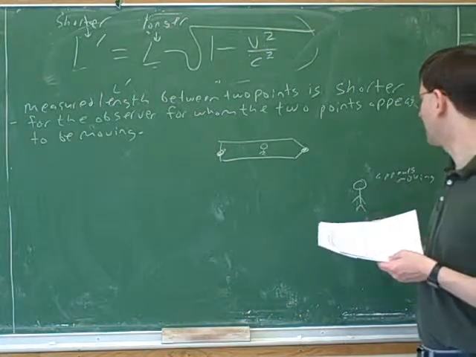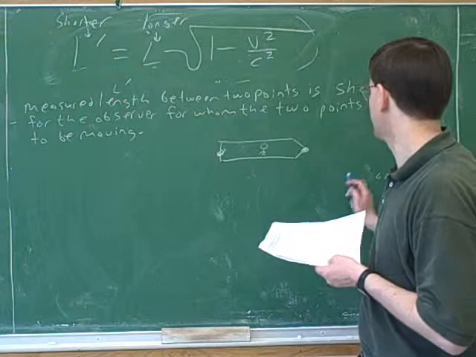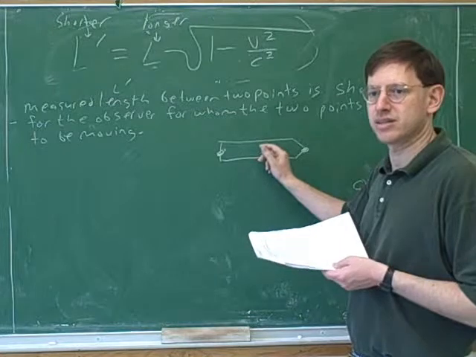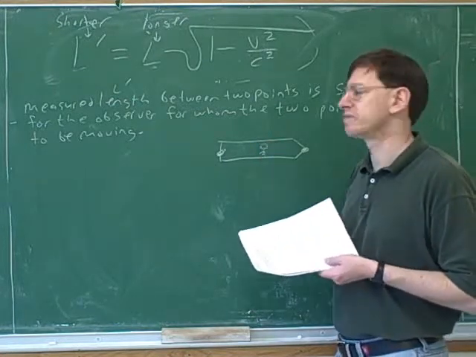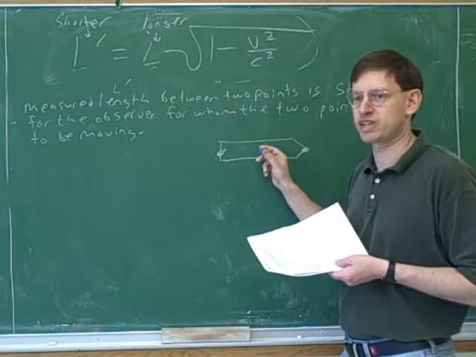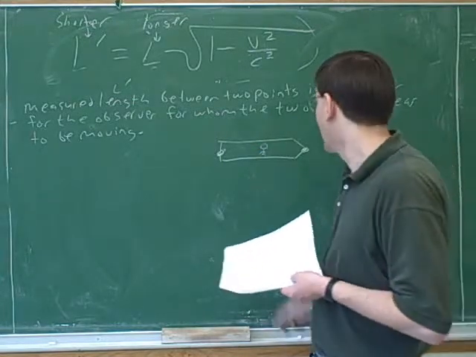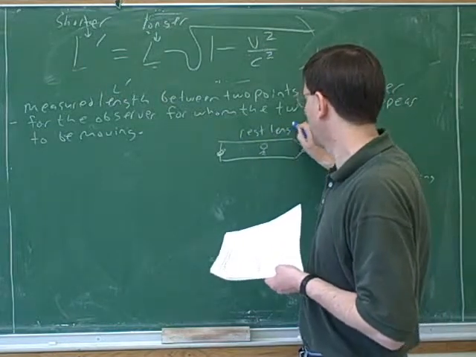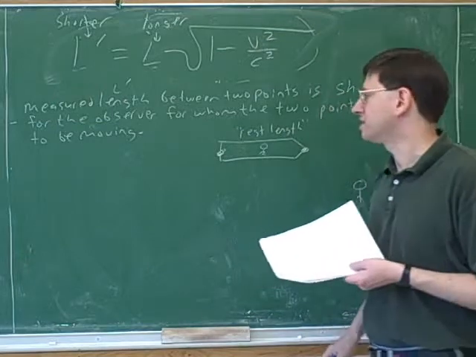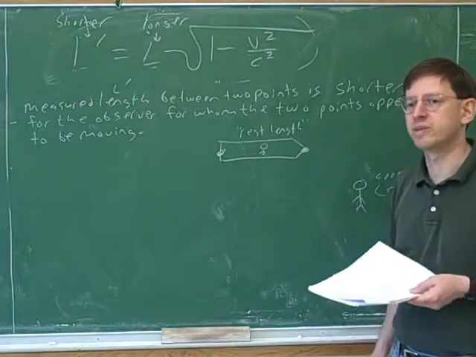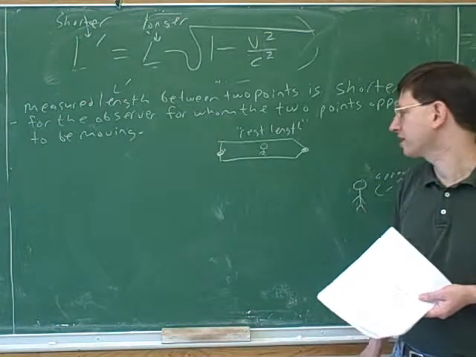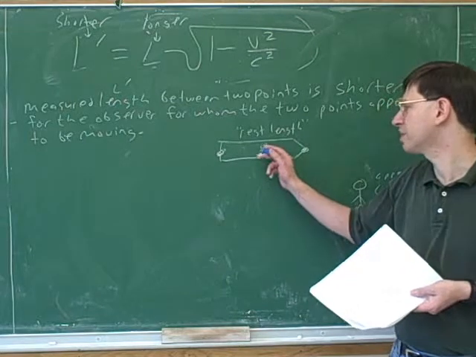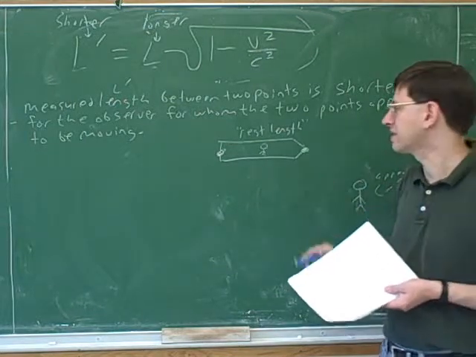So this is the guy that gets the shorter measured length L prime, and to the other guy the points appear at rest, right? To this guy the points appear at rest because he's moving along with it. Remember, an observer always assumes that he's at rest. The guy in the spaceship assumes that the spaceship's at rest, and then the ends of the spaceship appear to be at rest, so he's the one that measures the rest length. The rest length is the distance between 2 points measured by an observer to whom the 2 points appear to be at rest. Well, when you're on the spaceship, they appear to be at rest. So that's the rest length.